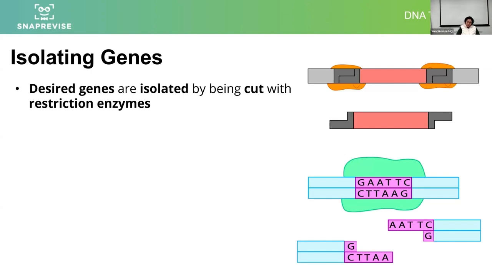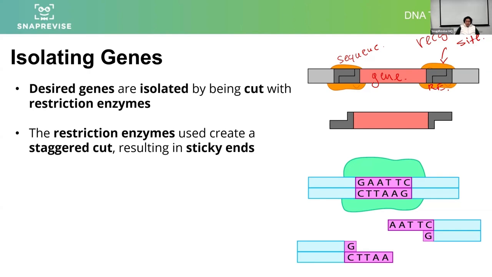So, for example, this here is our gene of interest that we want to isolate. We have to investigate the DNA sequence before and after our gene in order to identify whether there are recognition sites for a particular restriction endonuclease, out of the many that exist. I then mix my DNA with that particular restriction enzyme here in orange, and the enzyme recognizes the DNA and cuts it at that particular location.